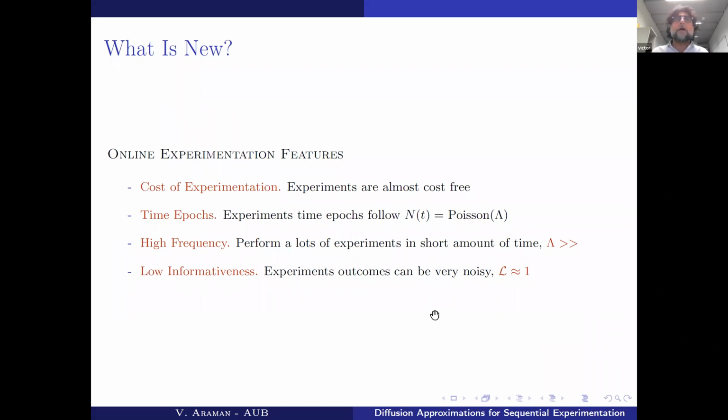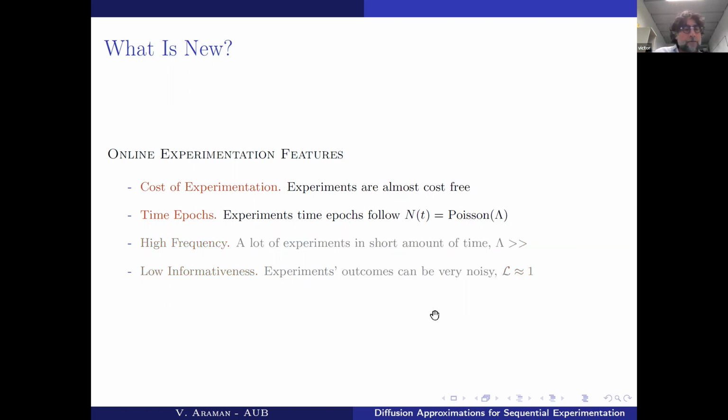However, the bad news is that we also expect that this experiment's outcome not to be very precise, but rather very noisy, because we don't know who's voting. We don't know how serious they are. This is linked to Aidan's question. We don't know whether you chose not to vote because you didn't like any of these, or because, for example, you didn't have time. So there's plenty of noise there. We don't even know whether there is a computer voting or a real person behind it. And so the information that we get out of a so-called experiment should be extremely low.